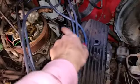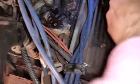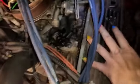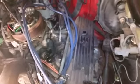Then there is an air line that goes from here to here. Just unplug that. Then there's this line here, another air line, and there's a pipe thing that comes over here, and then you just unturn that and you can get that out. I oiled it up a little bit. And then there's a little bolt over here that you gotta unscrew that holds it in place, because otherwise it's sitting right on top of this valve cover here, and you just pull that out. So that was kind of it for this side. I don't know if there's some more stuff I'm gonna want to remove, but I think that'll be it.